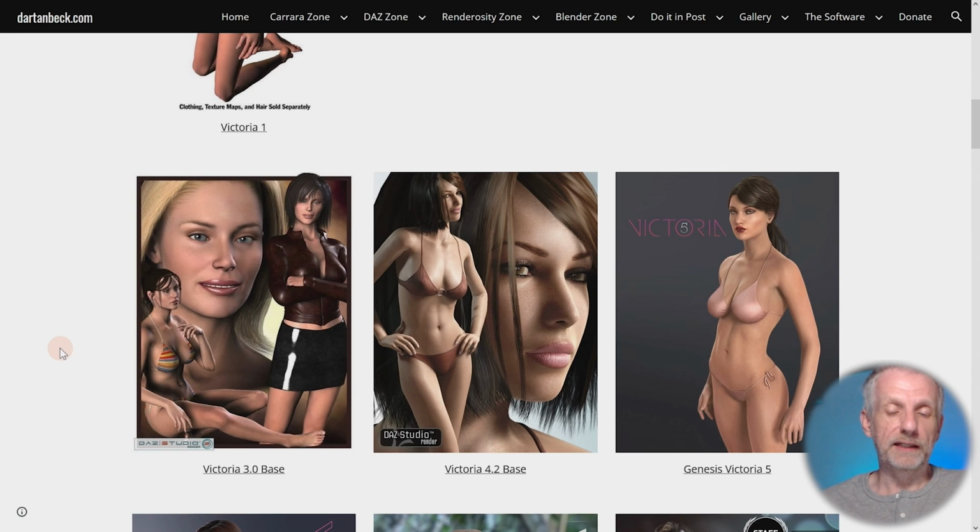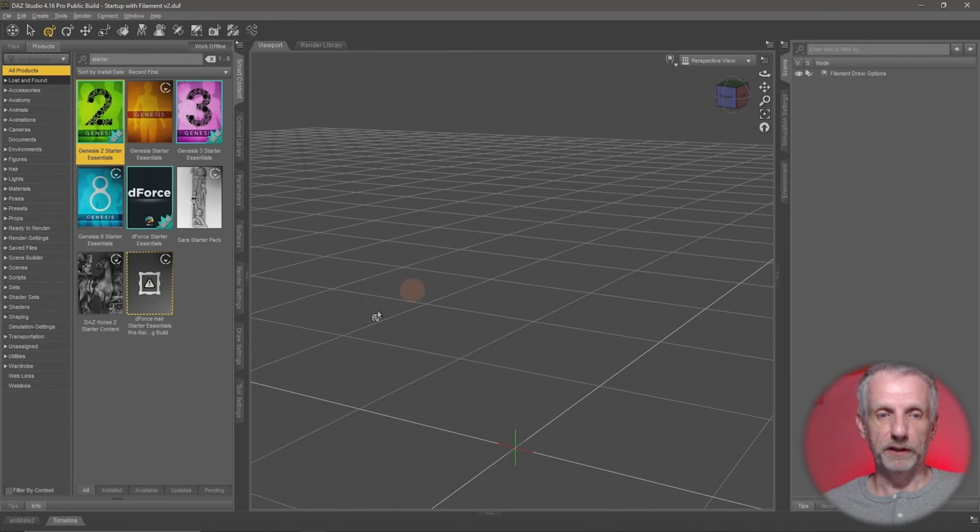So that's why Daz then came out, and after the release of Victoria 4.2, which we had for quite a while, they released something called Genesis. And the beauty of Genesis, I'm going to go and show you this inside Daz Studio here. The beauty of Genesis is that it's one mesh that can morph itself into various shapes. That includes the male as well as the female shape, but also things like zombies and monsters and muscly people and children. Let me show you how it works.